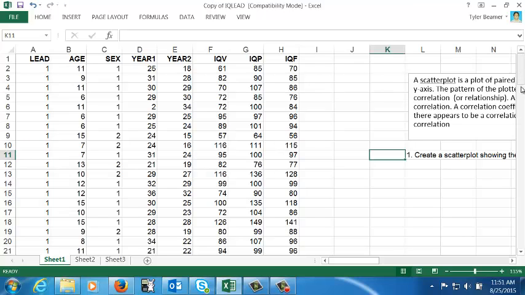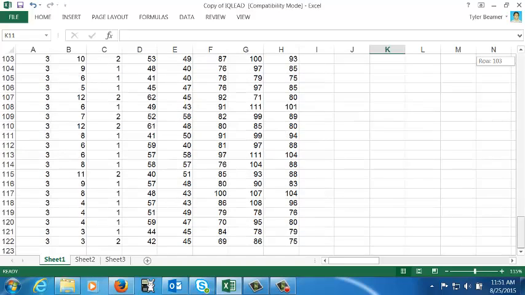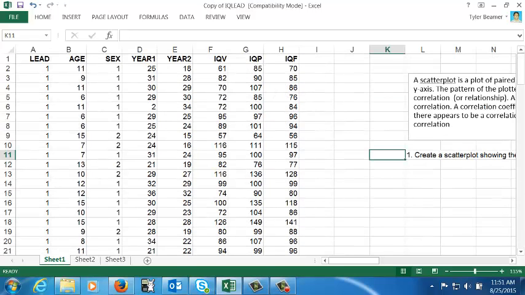We have 1, 2, and 3 in this column. 1 indicates a low lead level, less than 40 micrograms. 2 indicates a medium lead level, greater than or equal to 40 micrograms in exactly one of the 2 years. 3 represents high lead level, greater than 40 micrograms in both years.